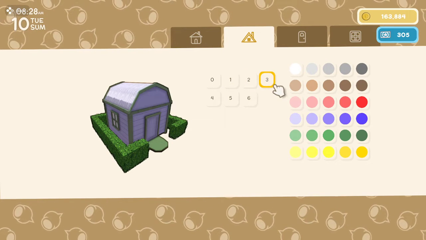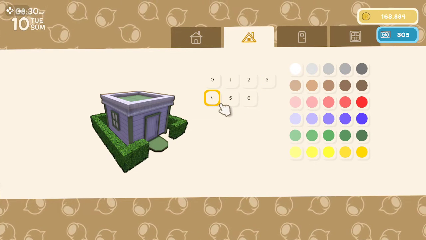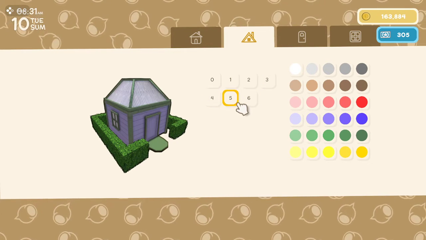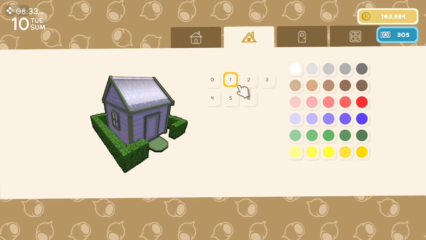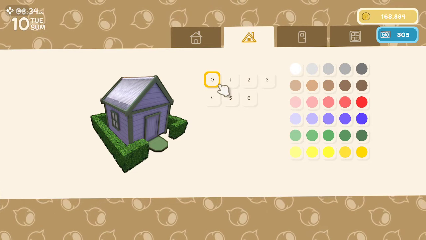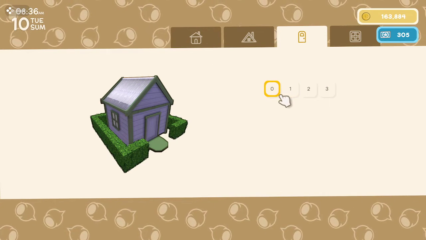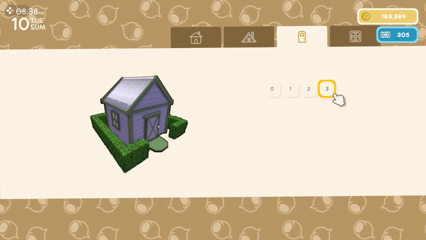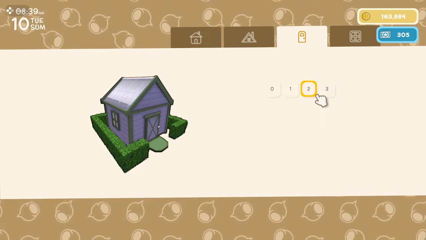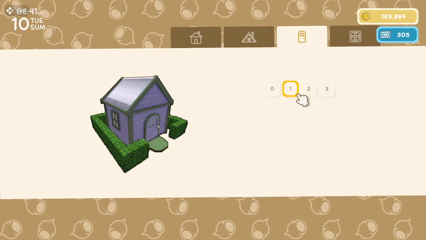That looks more like a barn. And so does that. That's kind of different. That looks like a greenhouse. And so does that. I think we're going to go back to the normal. And then you can change your doors. I like that one. This one looks like a barn door. This one looks like a greenhouse door. I think we're going to go with that one.